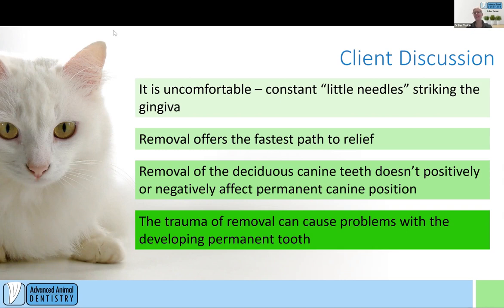We really want to make sure you give the pros and cons to owners of removal of these deciduous canine teeth. In the vast majority of cases the benefit to the pup outweighs any risk. But we see these complications with enough frequency that it's really worth addressing. If they don't occur, great — owners are happy. If they do occur, at least they've been prepared and have made an informed decision.